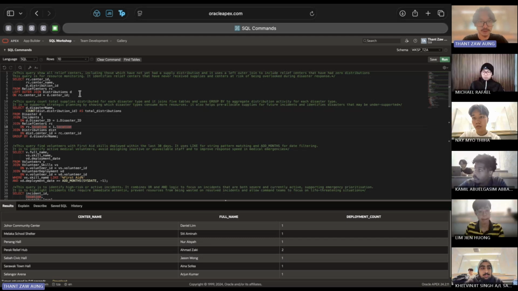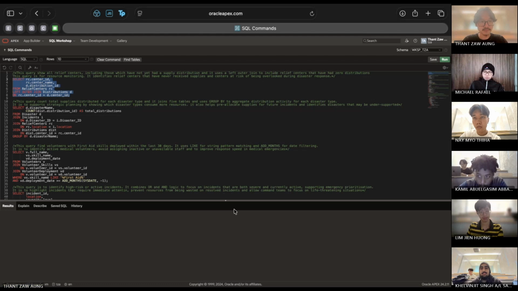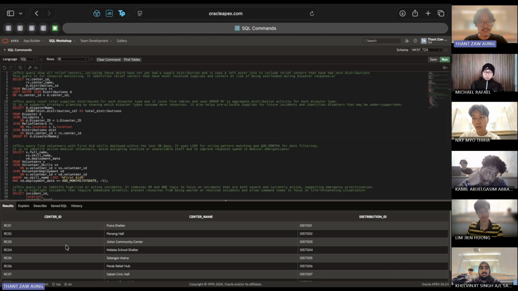It is for resource monitoring. It identifies relief centers that have never received supplies and centers at risk of being overlooked during disaster response. So if we run it, you can see the center ID, center name, and the distribution.